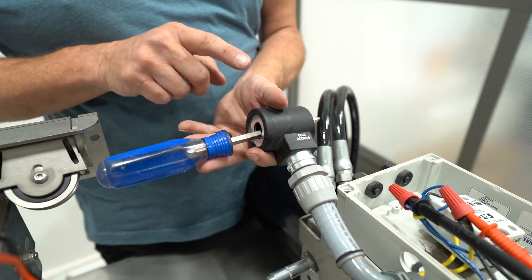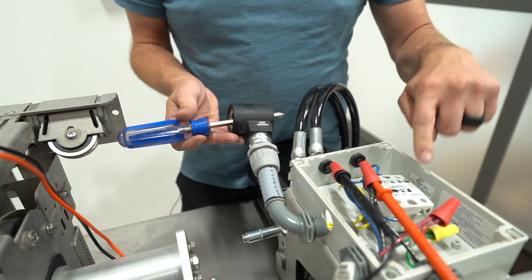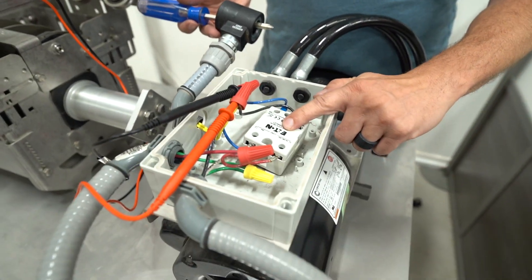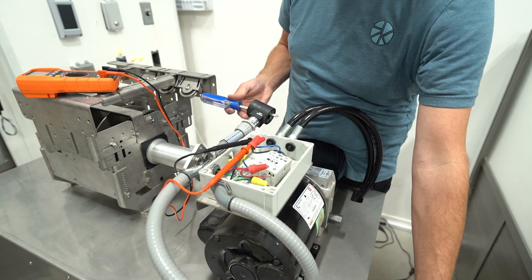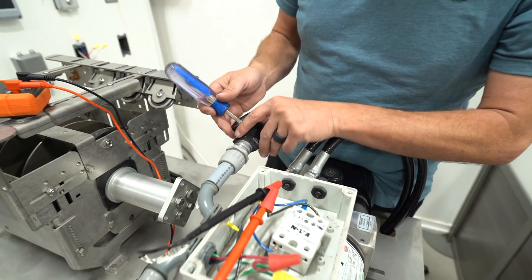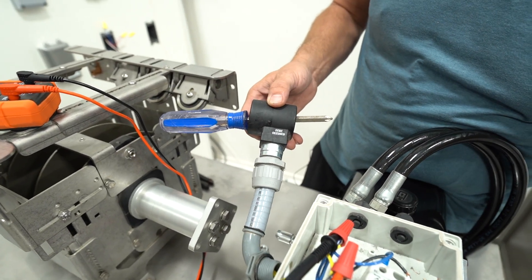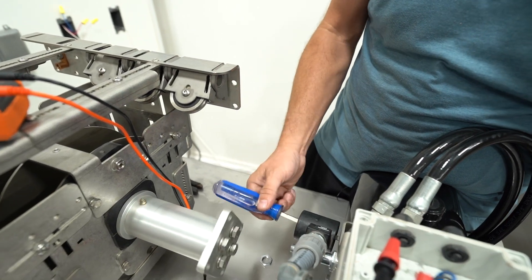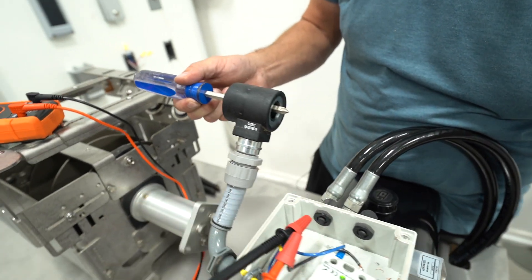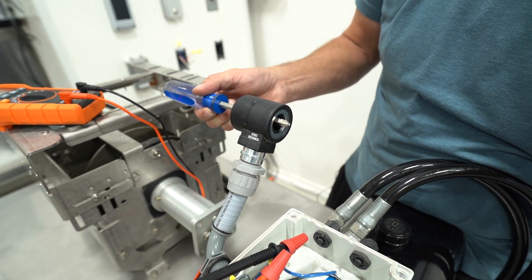In order to see if this is working, you're just going to go ahead and operate it in the same direction that was giving you 220 volts — in our case it was the open direction. What will happen is this will magnetize and the screwdriver will lock against the side. And you can see that it has — it's locked in there. So that's showing you that the solenoid is good and it's magnetizing against the post.